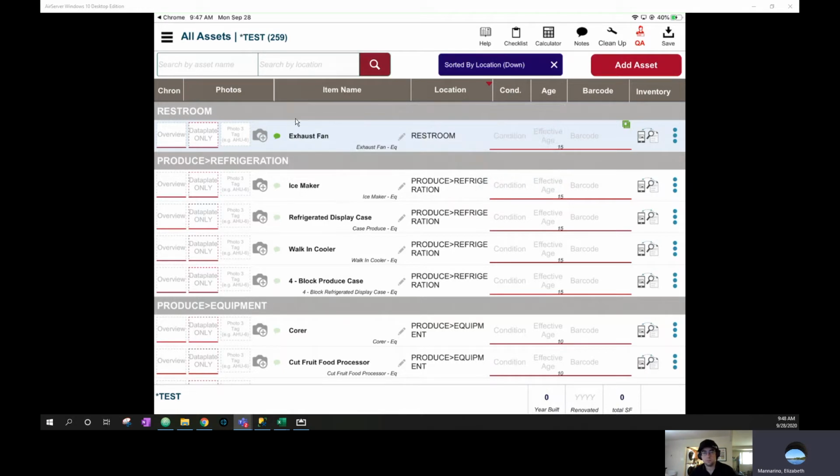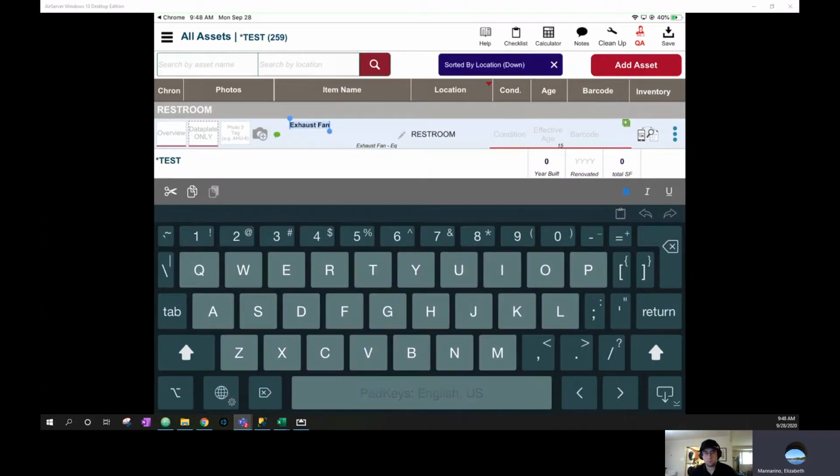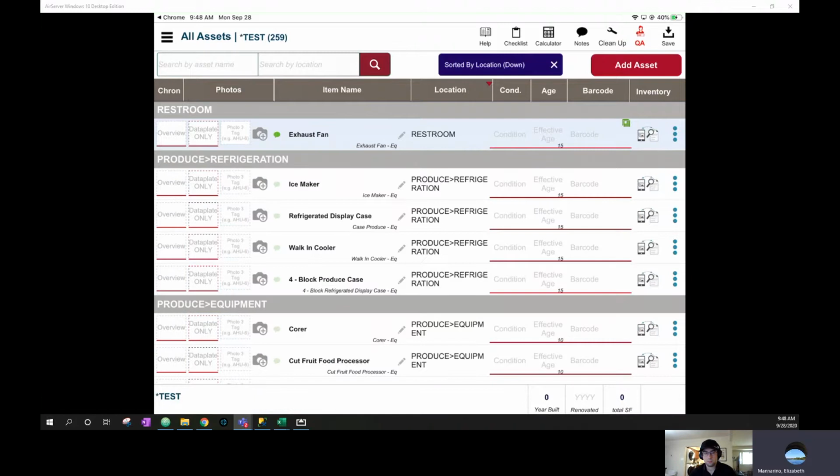The next thing is the item name itself. Again, these are all of Albertsons' names. This is the typical name that they came up with. And then right here is a model type, and this is very important because that goes to their software. So we really don't want to be editing these names at all. If we do, it's going to be for very specific scenarios, actually one scenario, and I'll go over that. But we want to keep this pretty much consistent.